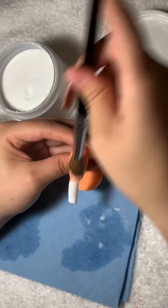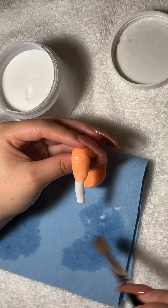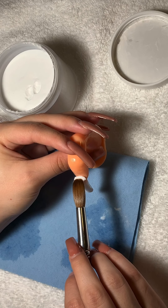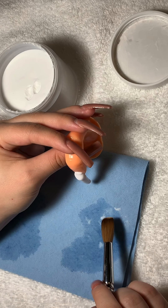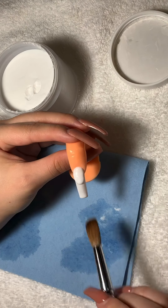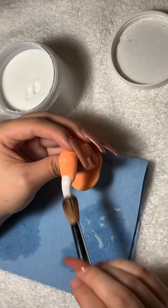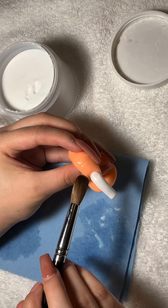I do two beads or maybe three depending on how long the nail is. I always wipe off the sides so I get that nice shape. At the tip, I use my brush and kind of push up. I always drain the liquid off my brush whenever I'm going in by the cuticle area so that it doesn't run. You also want to keep your client's finger pointed downwards because gravity does the work for you — it brings that acrylic down so it doesn't flood into the cuticle area. Then I swipe and blend it in, cleaning the sides and blending it down.